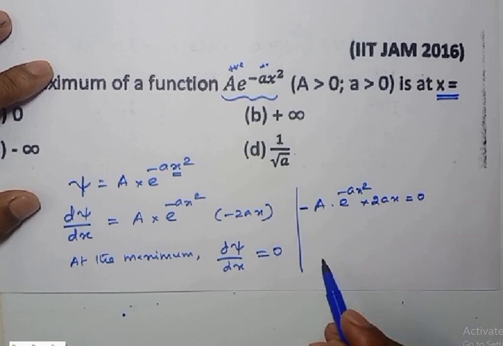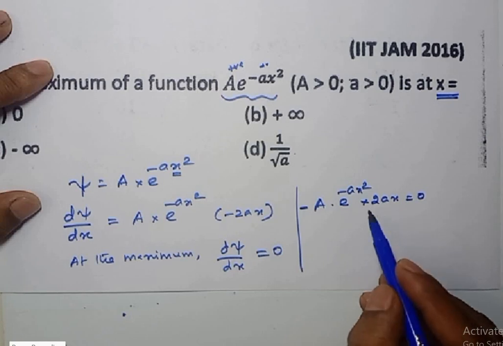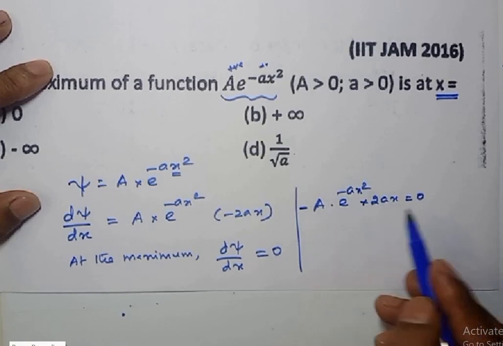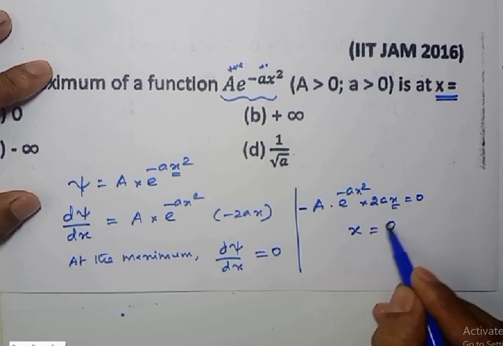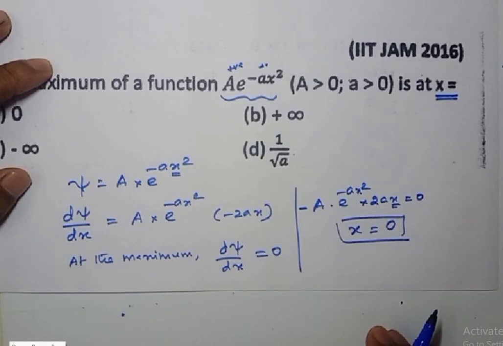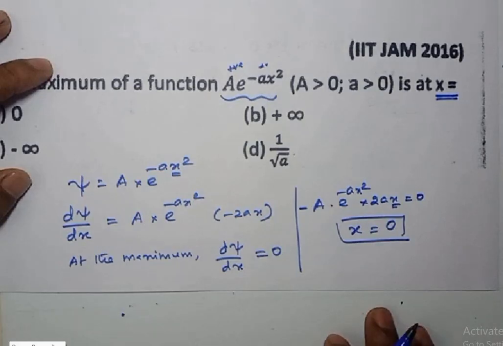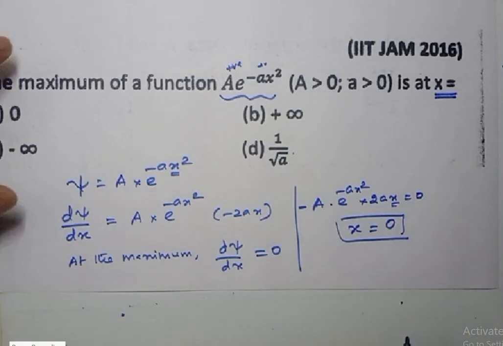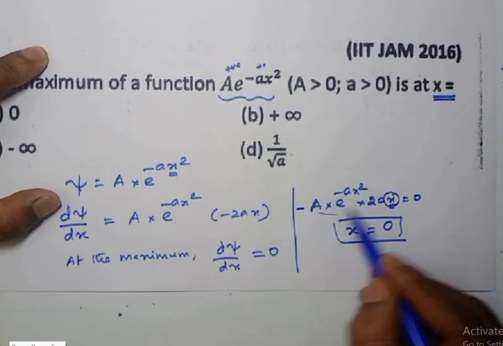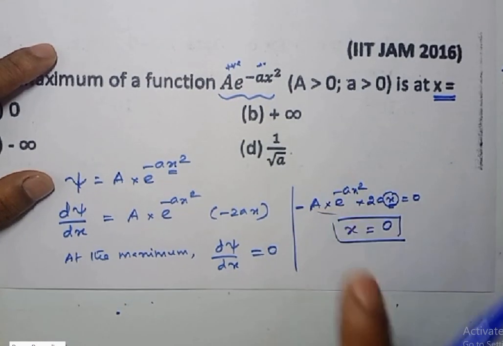Now listen carefully, what will be the value of x? If you put x equal to 0 here, or bring all the terms to the right hand side, keep only x here. So 0 by anything is 0. So x is equal to 0. So the only possible value at which you get maximum is at x equal to 0. What I did here, I kept this x as such and brought all the terms to the right hand side. Everything is in multiplication, so if you bring it to the right hand side, 0 by something is 0. So when x is equal to 0, you will get maximum.